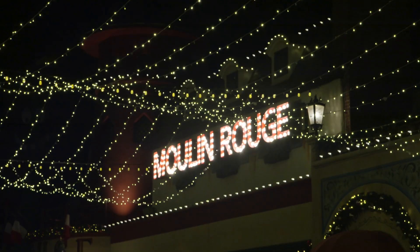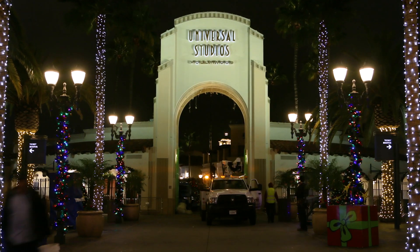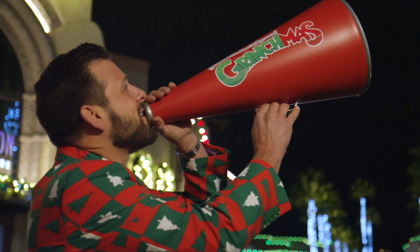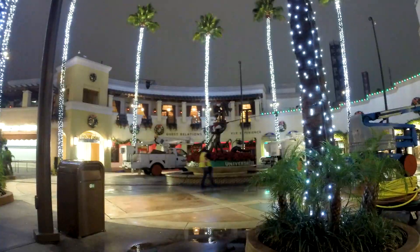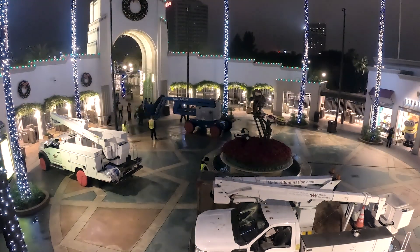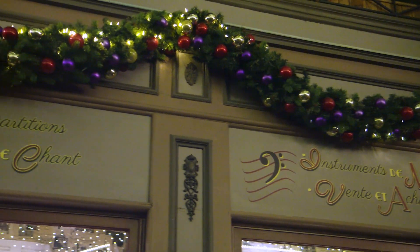Now Paul, I do believe you when you say that you single-handedly screw in these light bulbs, but I'm sure it takes an entire team to make this happen. There's actually a dedicated team all year round. On these nights, we have a crew that comes in while all of you guys are sleeping, working through the night from park close to park open to make sure the magic happens.